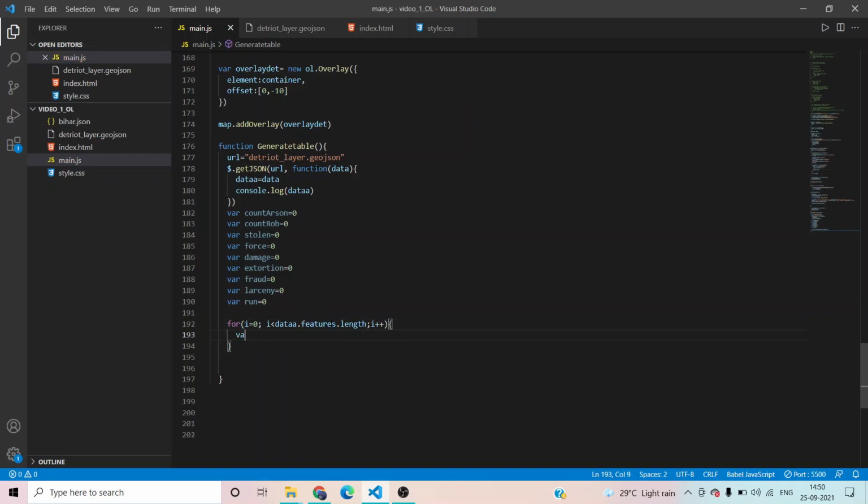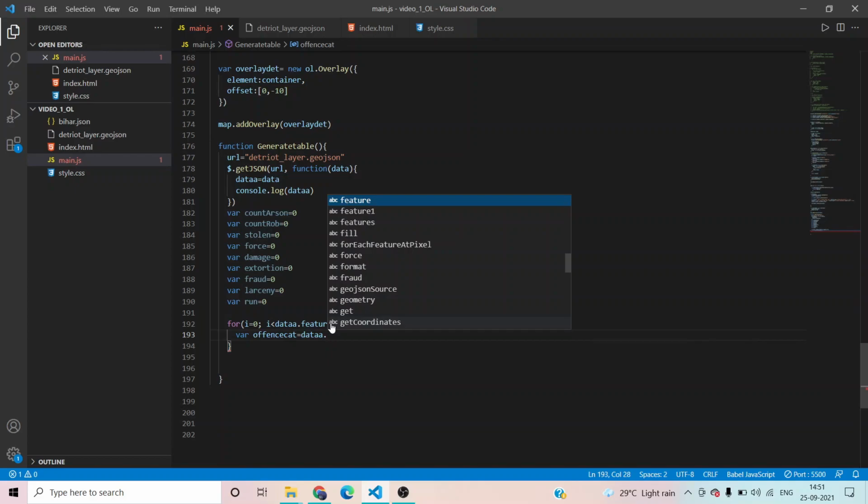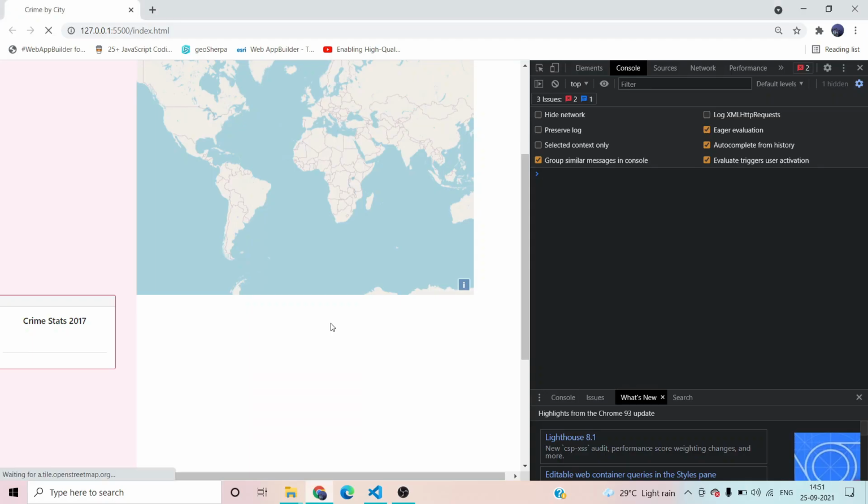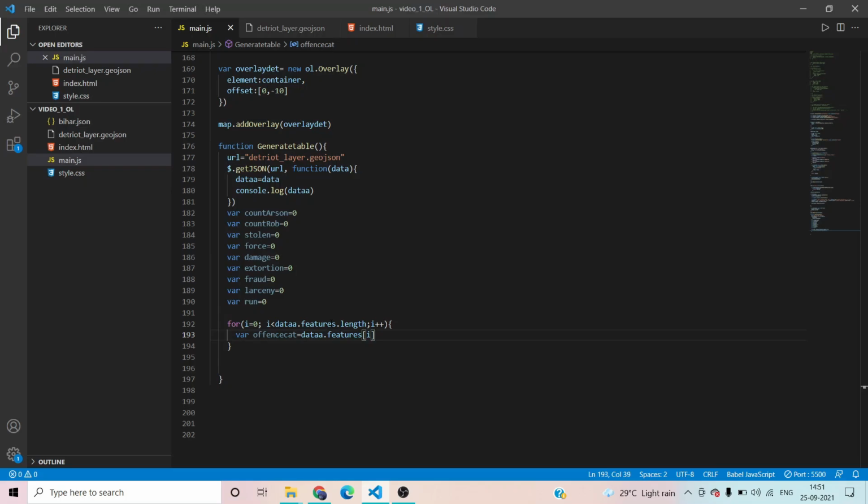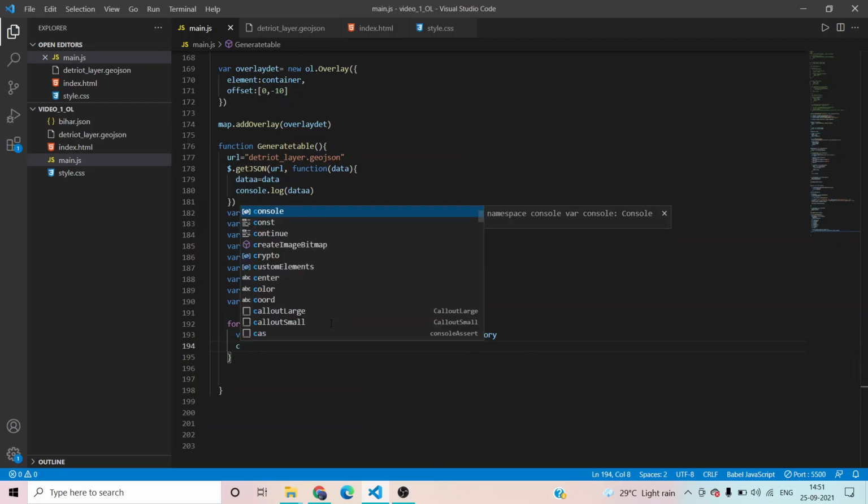Okay, let's extract the offense category from here. Dot features, so this will be I. Okay, dot we have properties, then we have offense category. Cool. Let's try and see what are the different categories we are getting.